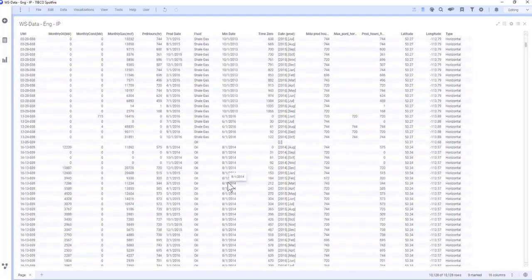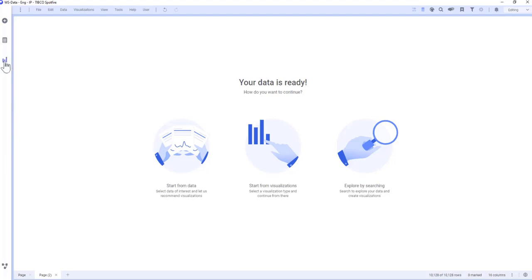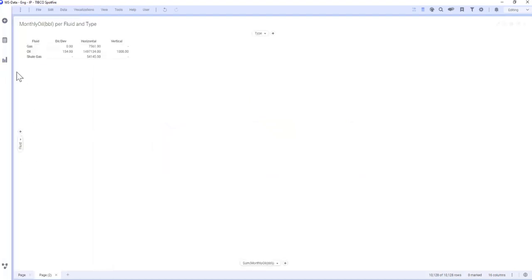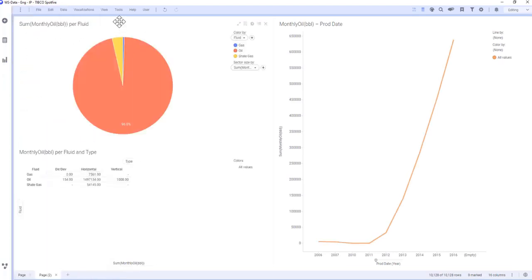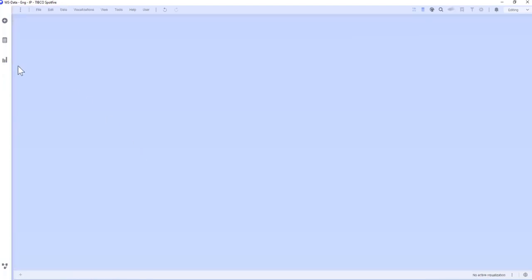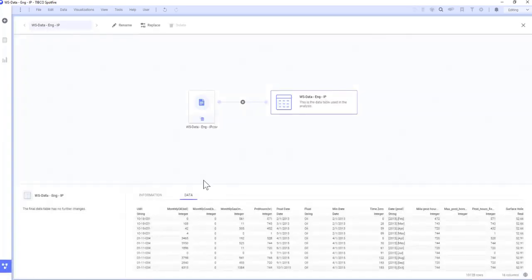So step 1, just notice in Spotfire you can create as many pages as you need, whenever you need to. So if you need to start over and you want to start from 0, just come here and add the visualizations that you want to add and move them around. Now also keep in mind that from the left panel you also have access to the data canvas. The data canvas is going to show you pretty much all the behind the scenes of the data that you need to create the dashboard.